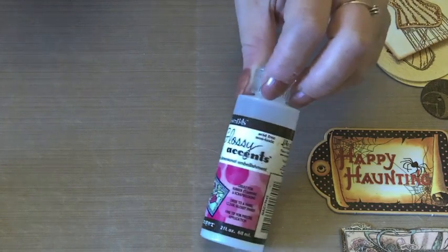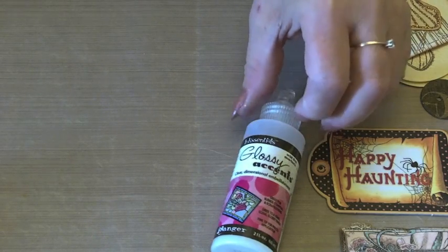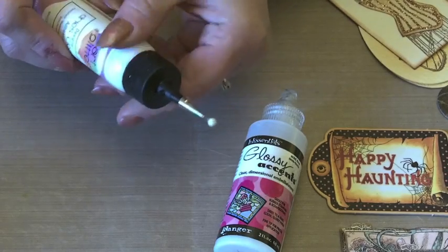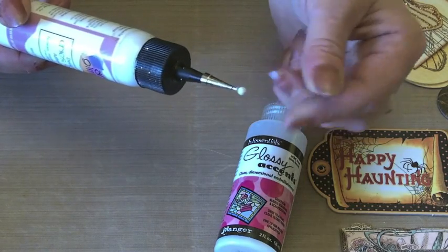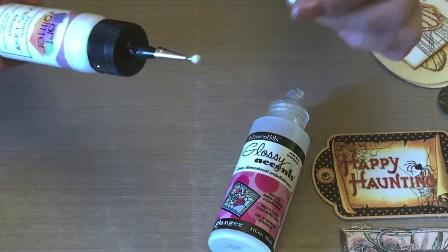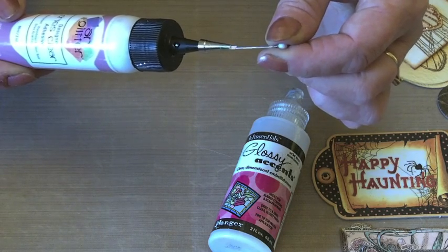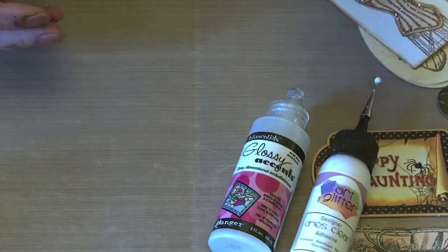First of all, though, I need to show you what I use. Depending on what effect I want, I use the glossy accents and art glitter glue. And that one comes, if you buy the glitter set, with a really, really fine nozzle and a stainless steel pin in the end, which is really, really useful. I use it in my glossy accents as well, just to make sure that the nozzle stays open and the glue comes out. Ooh, can't get it back in. Okay, so those two absolute essentials.